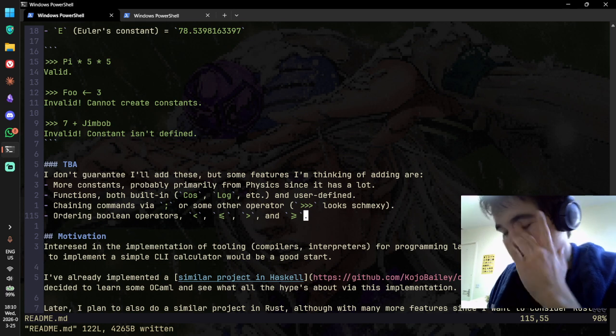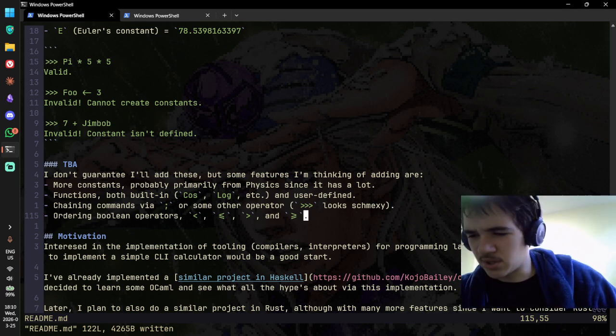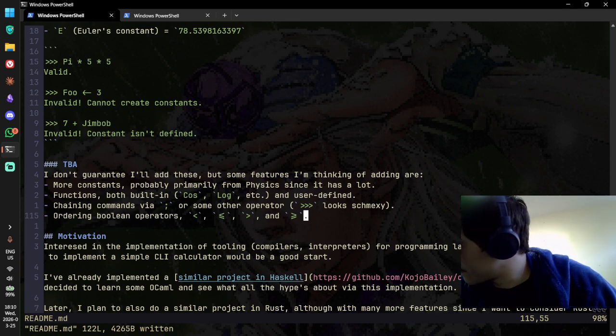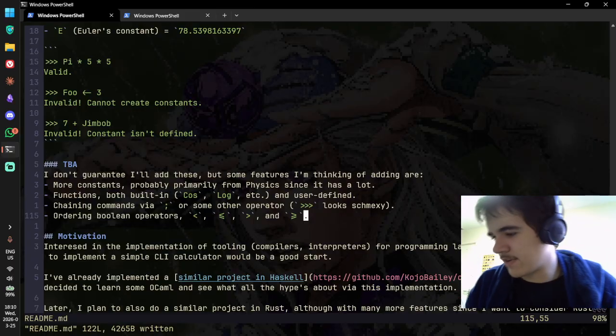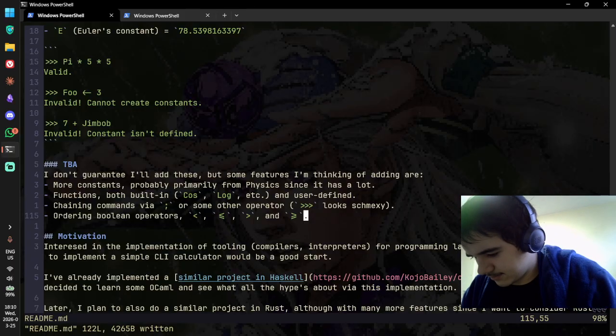Okay. Was that it? So it was chaining, functions, more constants. I thought there's something else. Like if I look at my calculator. Oh.